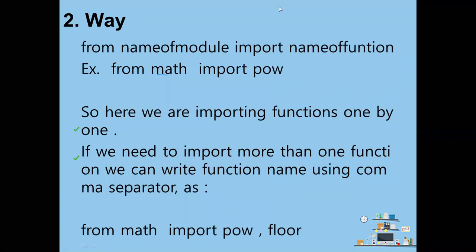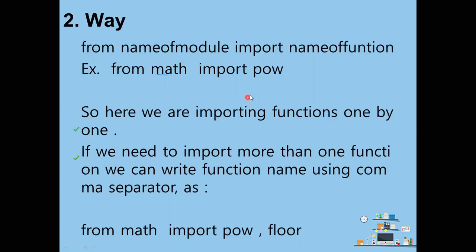Now see, what is the second way to import a module? The second way is very simple. You have to use the keyword from and then the name of the module, and then import is the keyword again, and then the function you want to import. This is the facility of this particular syntax, that you can import the functions one by one also. So it will allow you to import one or more than one function, not all functions of the module at a time.